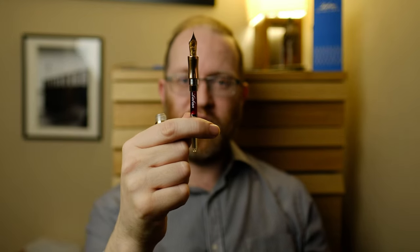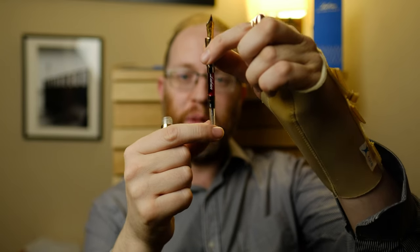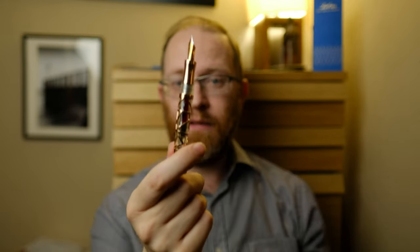Whilst this cartridge converter goes a long way in trying to hide what would usually be a black plastic end by putting on a transparent section here, it would have been nice had it been perhaps a Japanese eyedropper pen. Could you imagine the ink capacity you would get in here? Maybe offer an eyedropper version of this pen, or even just change the metal thread assembly on the inside, just to give you the opportunity to eyedrop the pen.